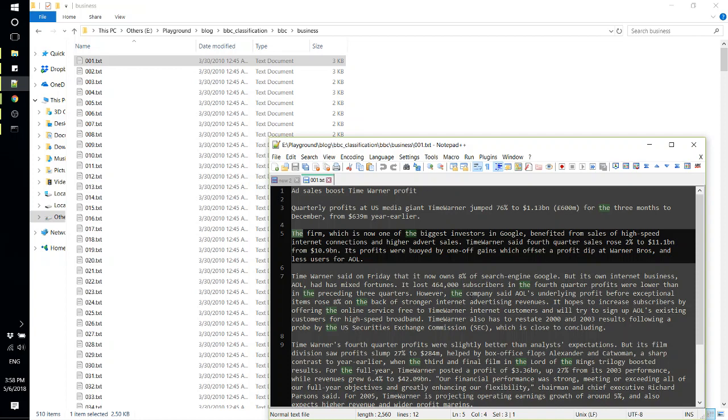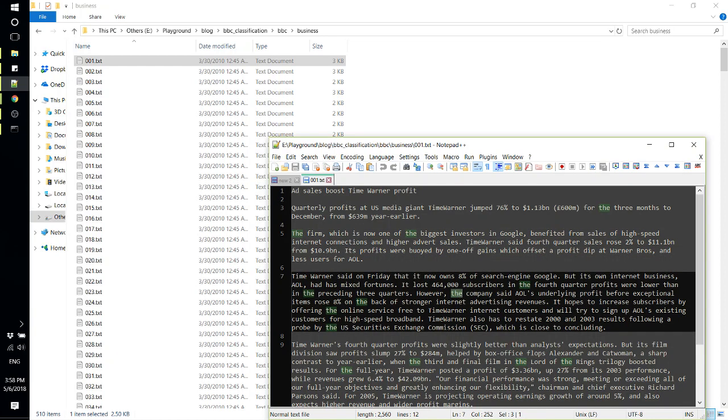And then we need to remove some stop words, or basically the words that are not important, for example words like the, of, or an. And the next step we will do is stemming.